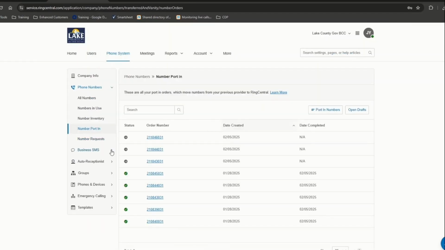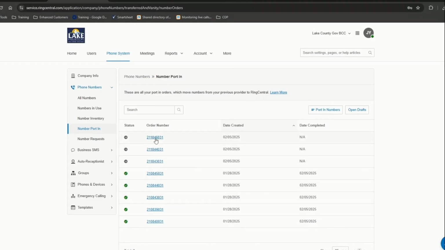Port in. Oh, excellent. I don't actually get to see this often in a live account. So here we go. Port in: these are numbers that are being ported in from whatever system you were using to RingCentral. You can see the orders here.